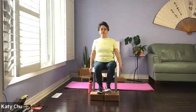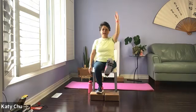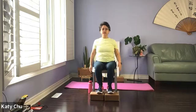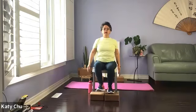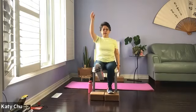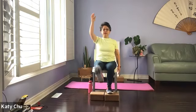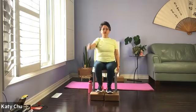Now if you want bigger movement, raise the arm up. Now we're not kicking, we're not hitting, we're just swinging. So if you don't want to raise your arm up, cactus arms are fine, or you can continue with this motion. So bigger movement for those who wish to challenge themselves. Now you may find that your heart rate is going up a little bit faster. Your body's getting warm. Get the blood circulating.